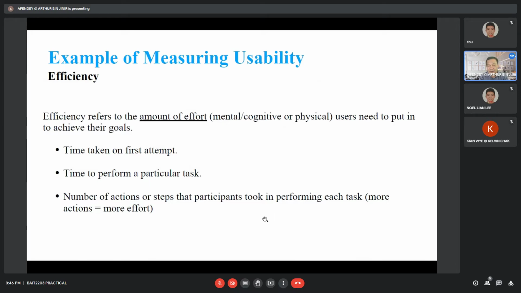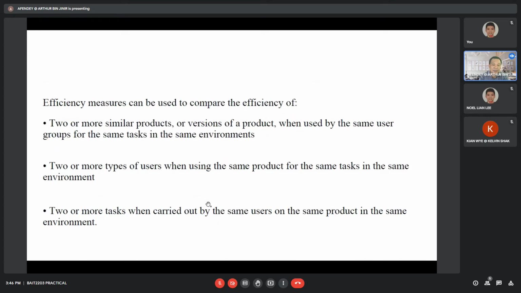More actions mean more effort needed to complete the task. Efficiency measures can be used to compare two or more similar products or versions of a product when used by the same user group for the same task in the same environment.